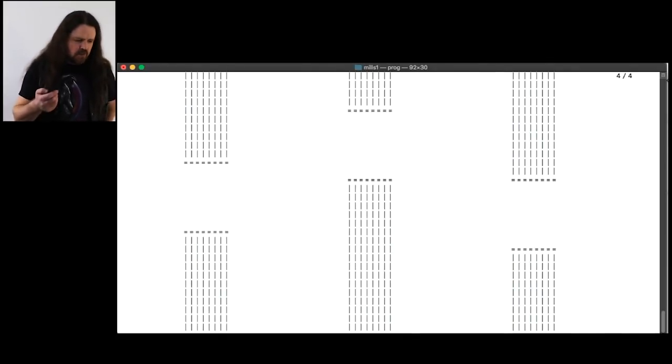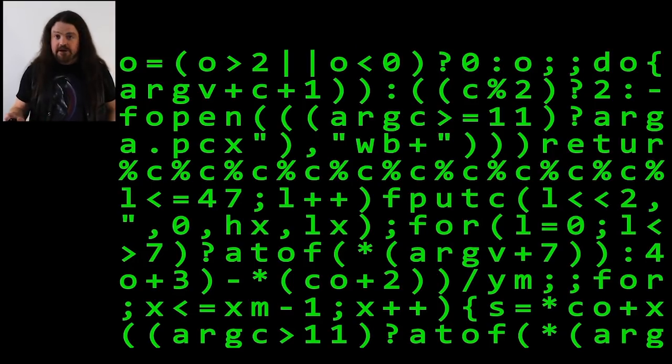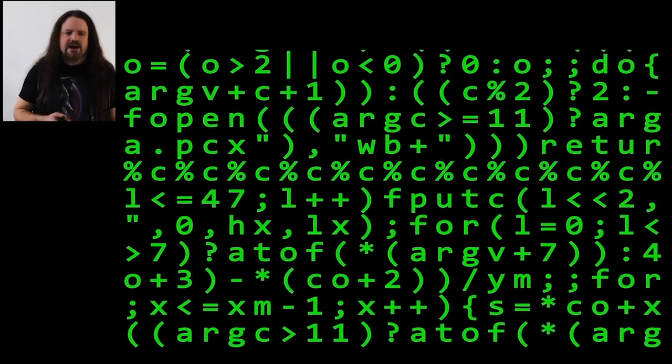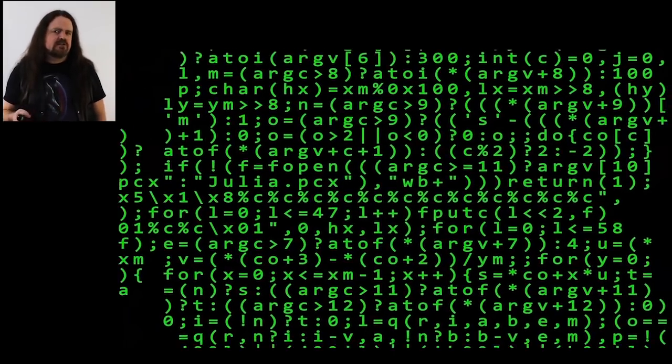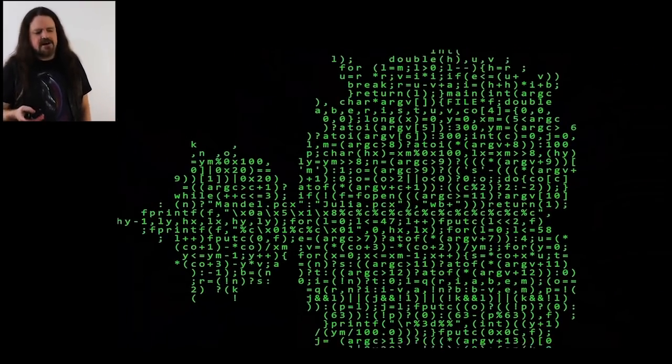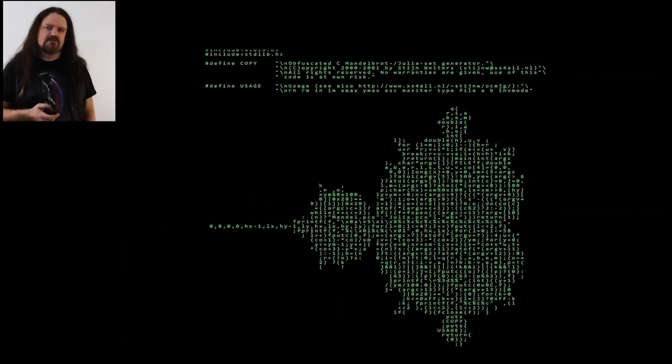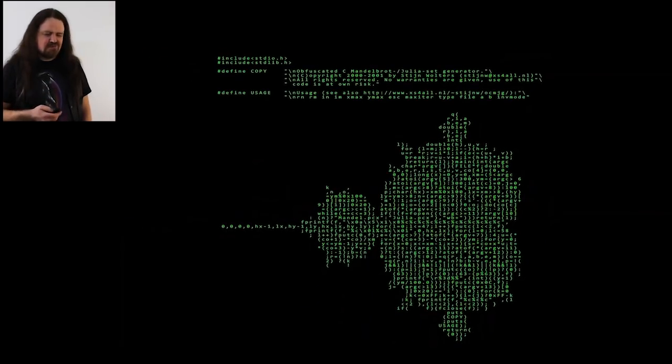Let's have a look at another one. So here's a snippet. I don't want to show you the whole thing yet. This is a snippet of some C code. Now, if someone on your team said, do you want to review this code? You'd have questions, right? Maybe some constructive feedback about things like brace style and new lines and those kinds of things. But when we zoom out and we look at the whole program, this is a Mandelbrot set generator written in C, shaped like a Mandelbrot set. I think that's rather beautiful and delightful.